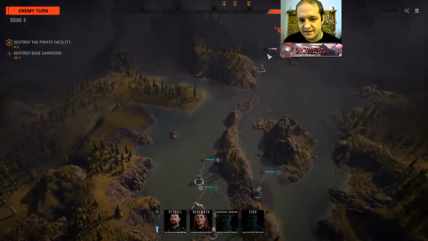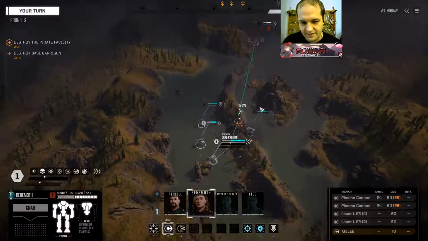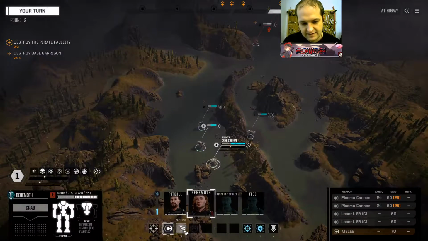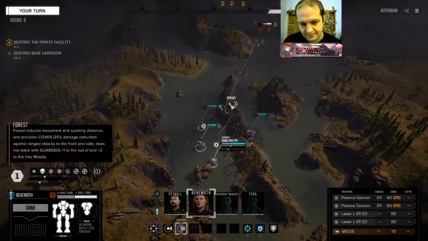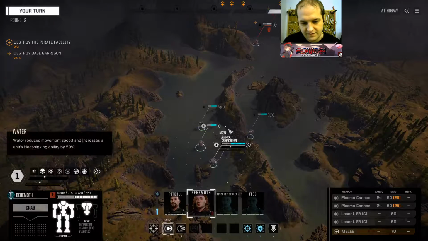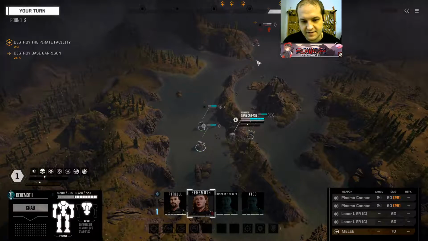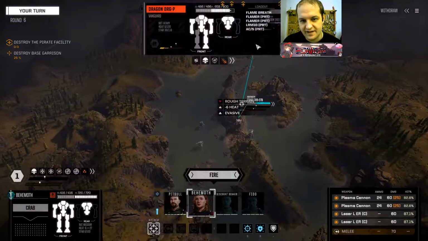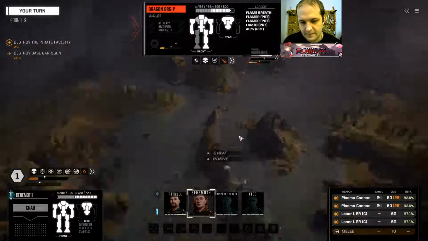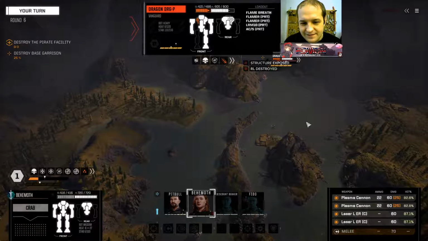Well, this dragon is effectively acting as a scout mech for these two assaults. Which is a really weird thing to say, but there we are. Cool. 72.5, and if I move... Let's do it. Because I can move again before they do. Get him! Oh, brutal!